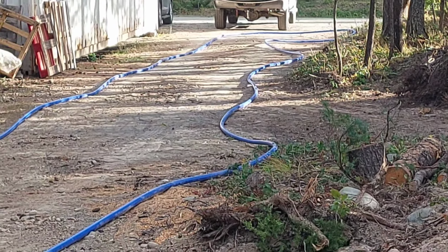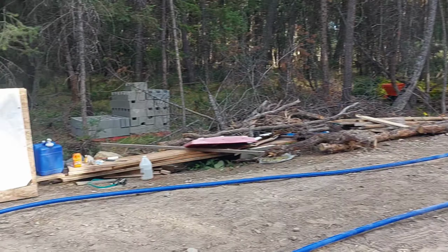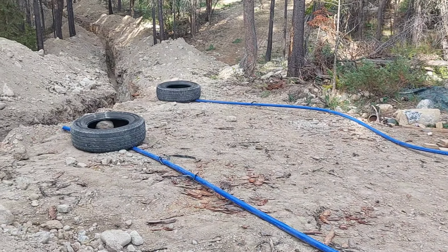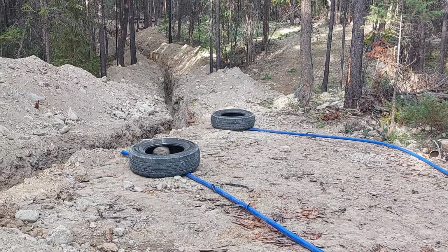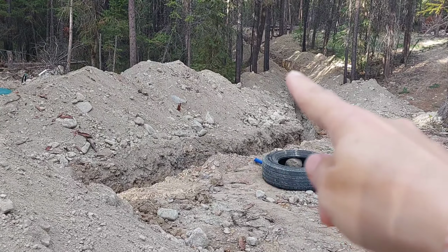We're leaving the pipe overnight to see if it gets straighter. And tomorrow is gonna be D-Day when we're gonna fight with the pipe to go in the trench.